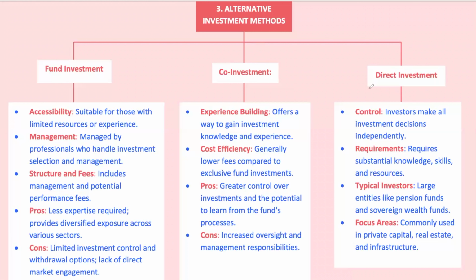Also, keep an eye out for details on fee structures. Performance fees and pre-commitment capital requirements pop up a lot in practice questions. The examiners want to know if you understand how the investor-manager relationship works, especially around incentive alignment and liquidity constraints. So to wrap this up, alternative investment methods are really about trade-offs. Do you want convenience or control? Lower fees or professional management? A hands-off approach or deep engagement? Each method opens different doors depending on your capital base, knowledge level, and appetite for risk.